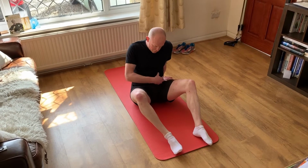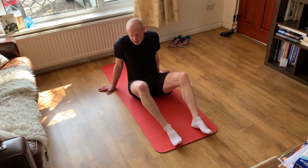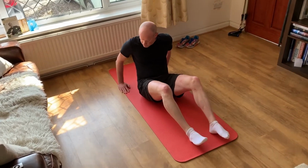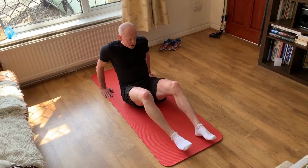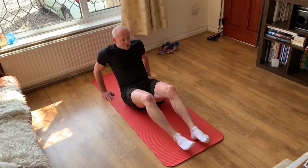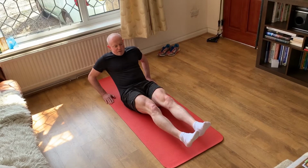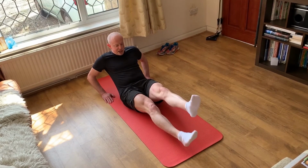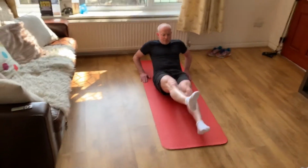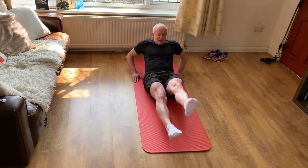So we're going to work on the core muscles now. This replicates swimming on your back, and it's called Flutter Kicks. If you've watched some of my videos before, you'll know this exercise from the abs routine. My fingers are facing forwards, and some of my body weight is back, supported by my arms, lifting the feet about a couple of inches off the floor. You can already see me shaking, and all you're doing is fluttering your legs like swimming. You can do it faster, and I advise you hold for about 30 seconds doing this.